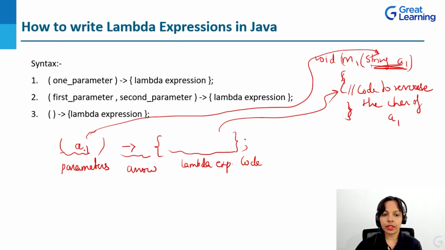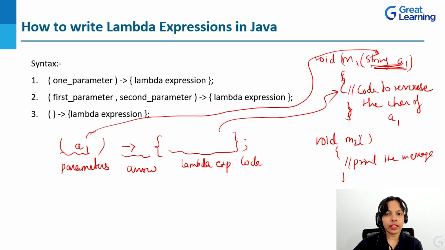As this parameter a1, or the variable a1, is being used in this Lambda expression, those are written here in the round brackets. Okay, so this is how it is defined. Now suppose there can be sometimes a code which does not require any parameter. Suppose this method is there, void m2, which is not taking any parameter, and it prints a message. Simple, there is system.out.println inside this, so it prints some message.